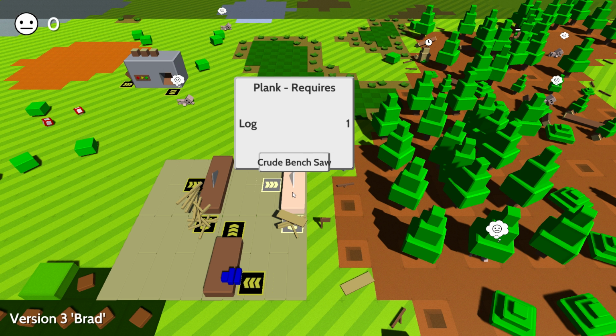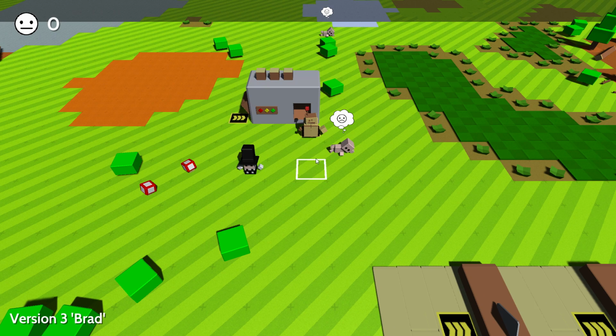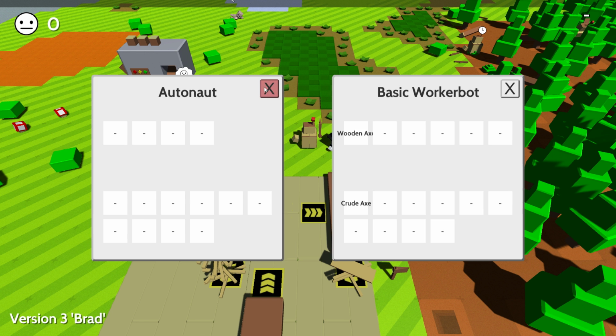All right. Also need a recharger bot. That's gonna be his only job, recharging other robots. All right. Get all of these in here. There we go. Awesome. I'm gonna have a crude worker bot over here. Actually, just teach you how to do stuff. So Rory, I'm gonna talk to you. I'm gonna trade with you. I'm gonna give you the axe that I have. I'm gonna give you this one in your inventory. Over here, I'm gonna whistle at you. I'm gonna teach you.